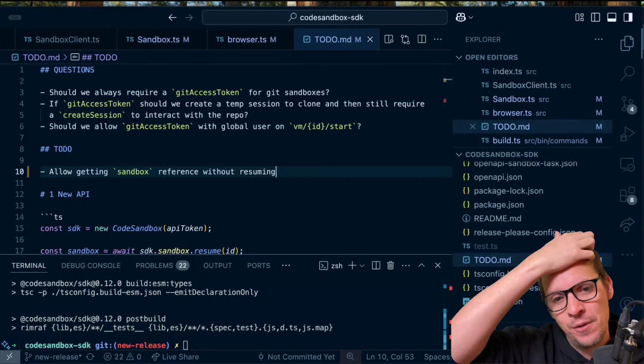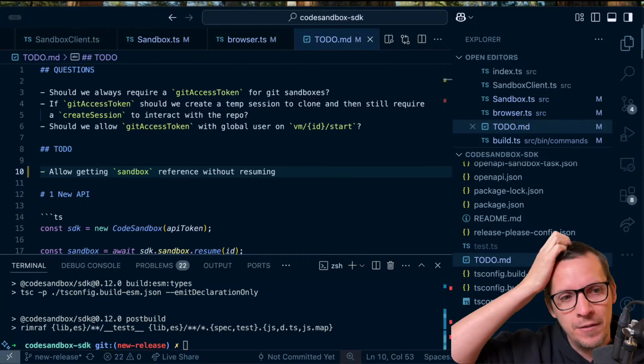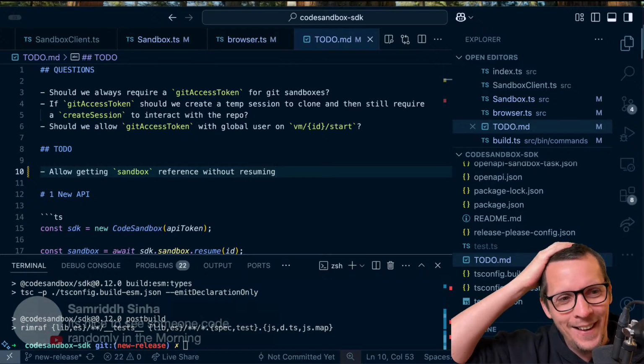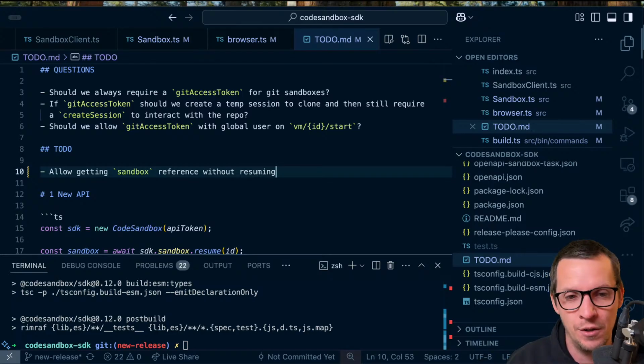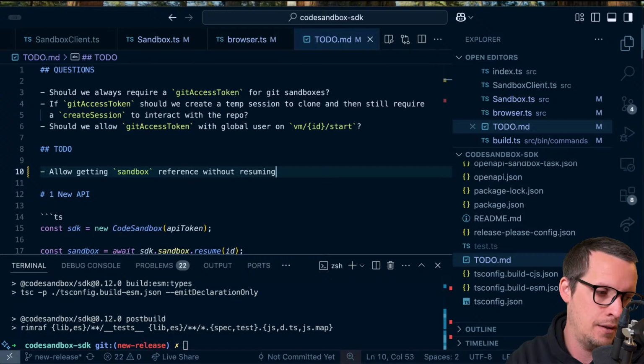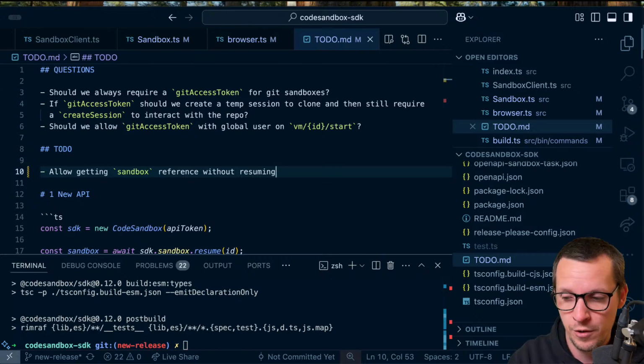If you don't know, CodeSandbox was this service that was started about 5 years ago. CodeSandbox started as writing code in the browser. It was a step beyond what we knew as JS Fiddles and these kinds of services, because it had a browser bundler, so you could run React and all kinds of stuff like Vue and Angular in the browser. I got to CodeSandbox through open source, helping out the project, and then it became a company because we were going to try to monetize browser sandboxes, and that didn't work. People didn't want to pay for browser sandboxes, even though we added a lot of cool features targeting design systems and stuff like that. There just wasn't any money in it.